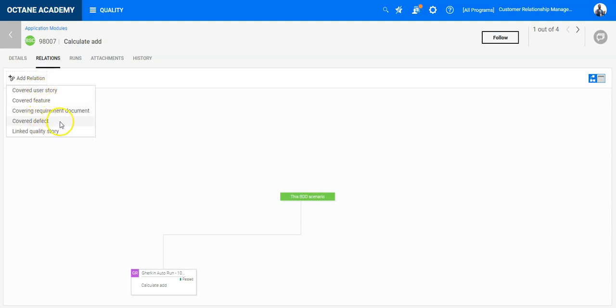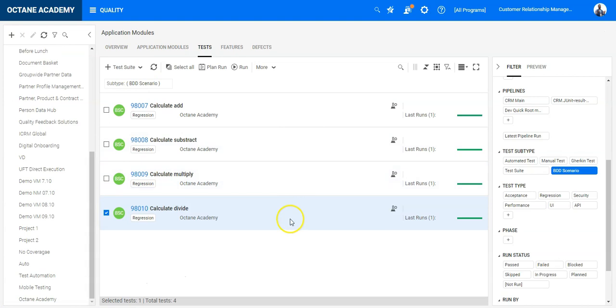Compared to Gherkin test, you could only link the defects or other entities to the Gherkin test itself, which was a complete feature file, including all the different scenarios. And here you can really explicitly link to the specific scenario and say that the defect was on that specific scenario instead of the whole specification. So this is also very nice what is provided here.